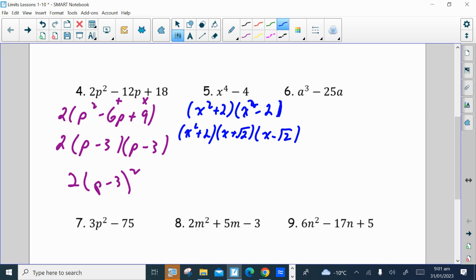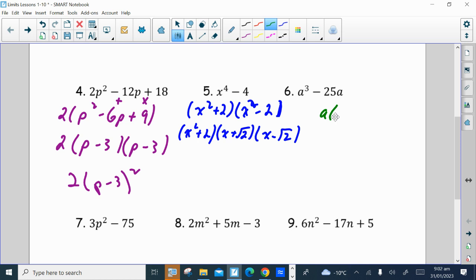And again, these are tricks that we're going to be using to help us evaluate those limits. And as we get into it, you're going to see it'll be obvious when you need to do this or not. Because the whole point of doing this is so that we can cancel factors on the top and bottom to get rid of that non-permissible value. The factor that's giving us a non-permissible value on the denominator, we want to try and get rid of that. And so this is one of the steps that we will do.